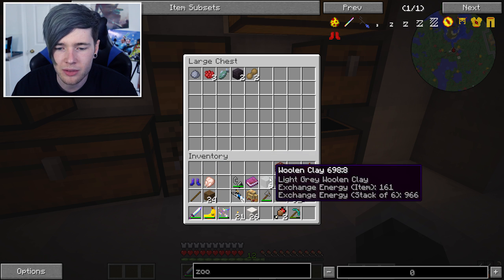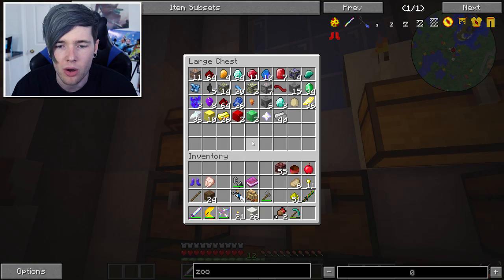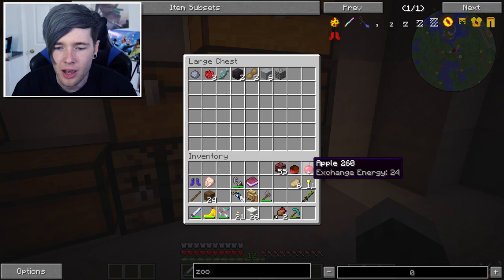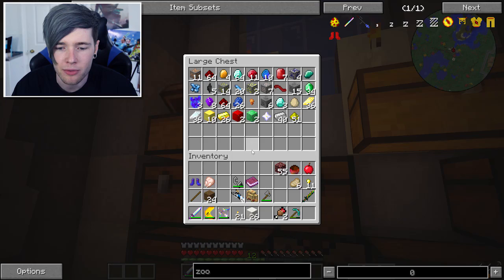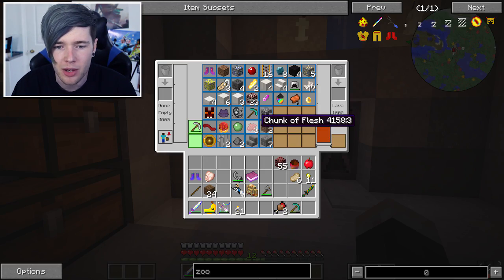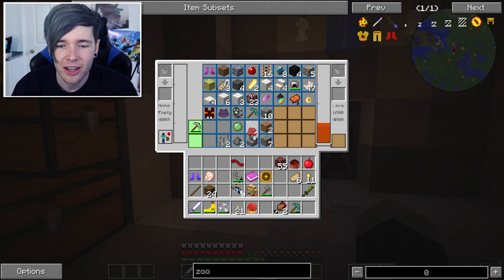Get rid of this. I'm gonna keep the netherrack just in case I need to build anywhere. Glowstone can go up in the valuables chest. I'm keeping the food, keeping the portal gun, keeping everything else apart from the quartz. Okay, is there anything we can get out of here? Philosopher's stone we don't need. Shields. Tongue, our second tongue, chunk of flesh, ghastly soul, hellhound head.